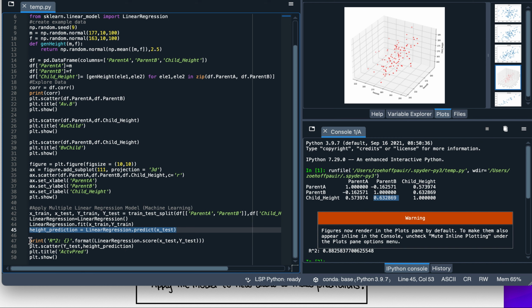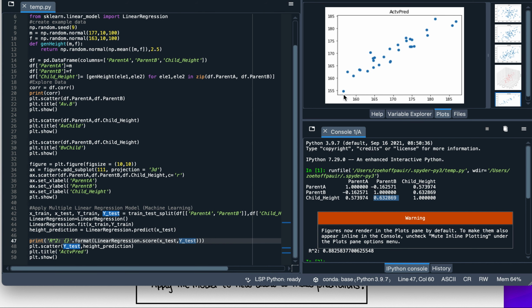I then have to compare the linear regression predicted data with the actual, so the Y-test, with the actual data. And I have a visual representation of that. We see that it's actually pretty good, and the R-squared was 0.88.